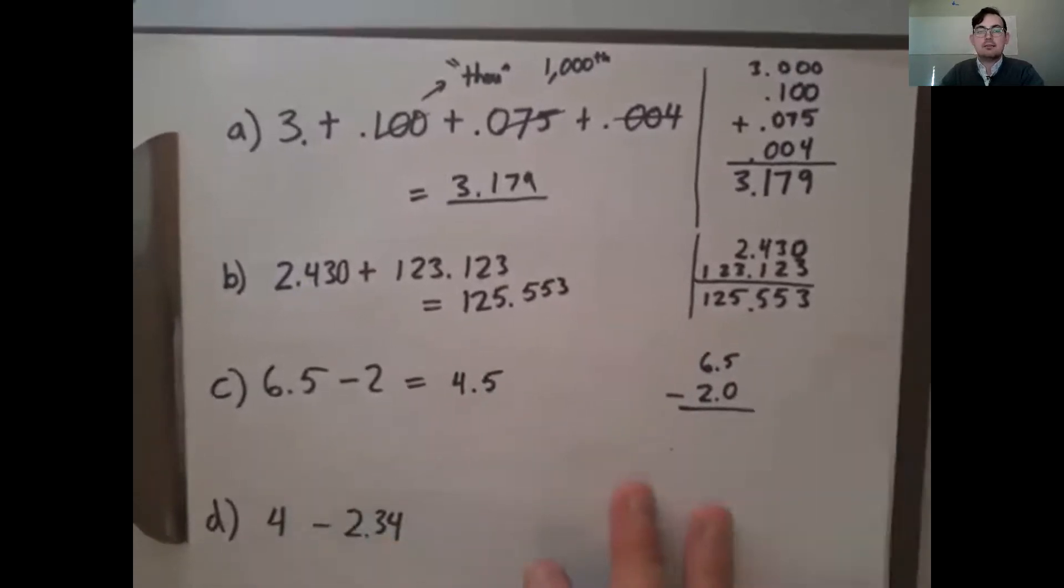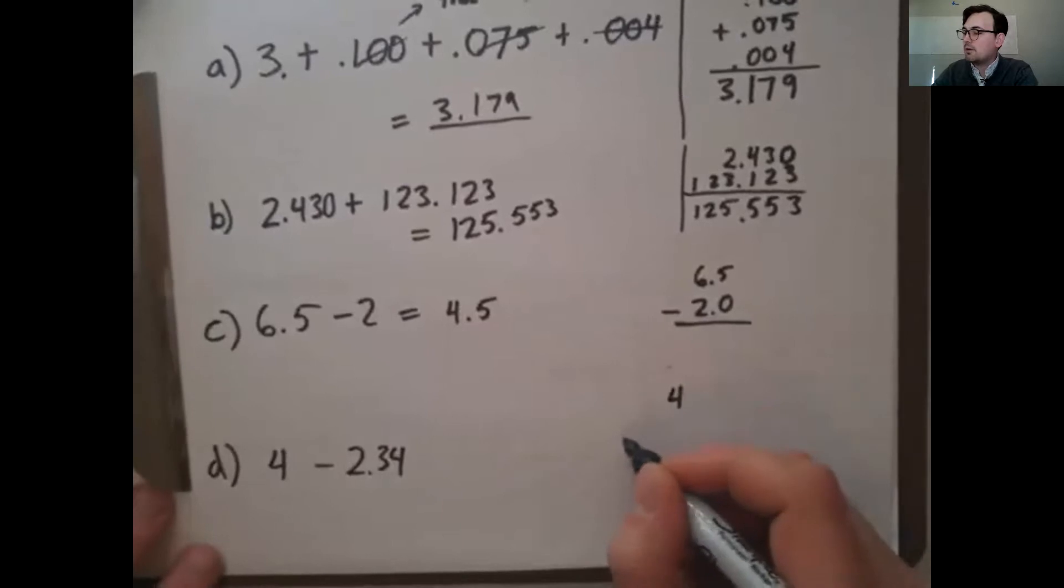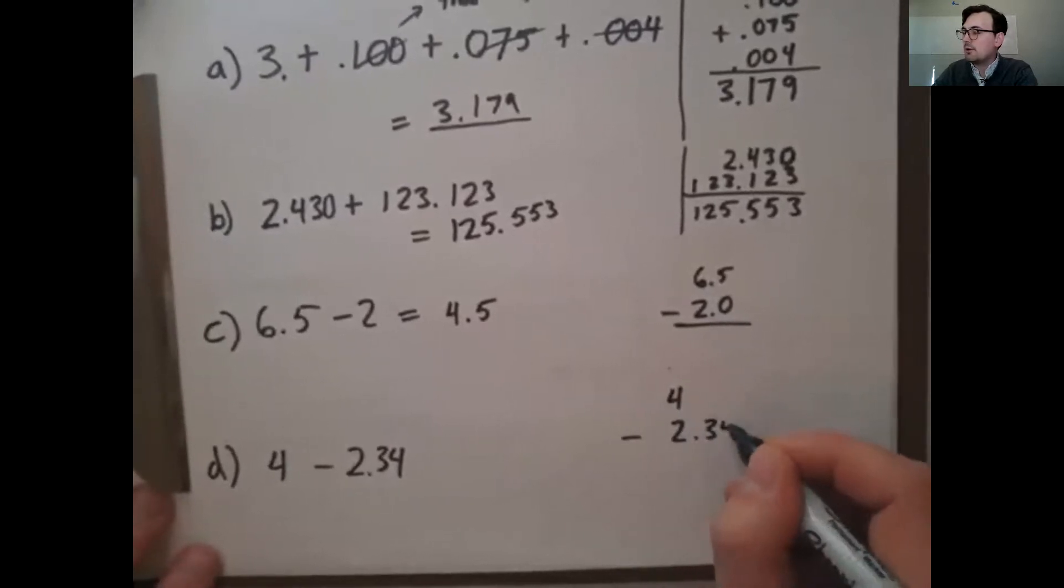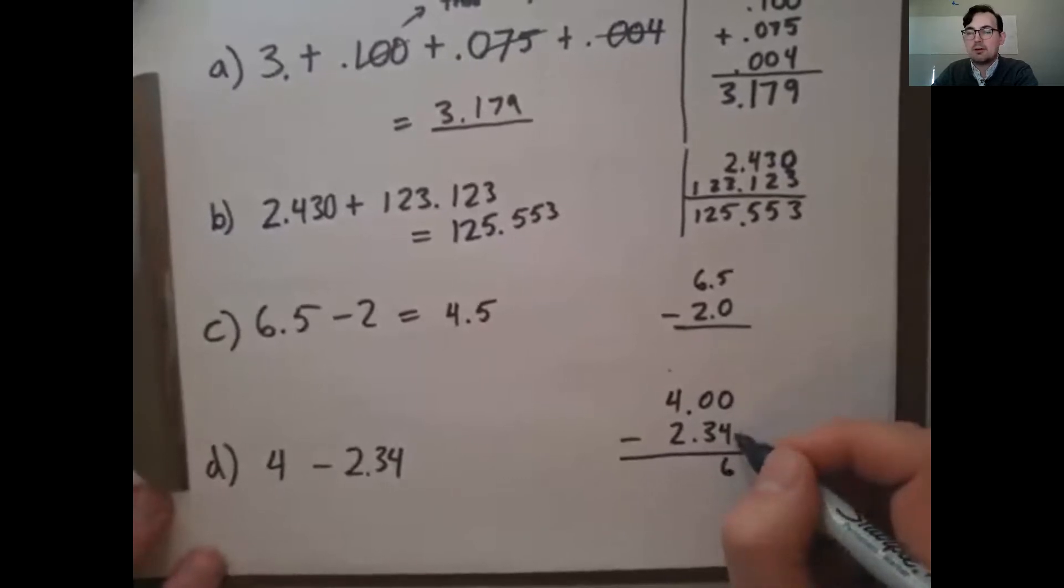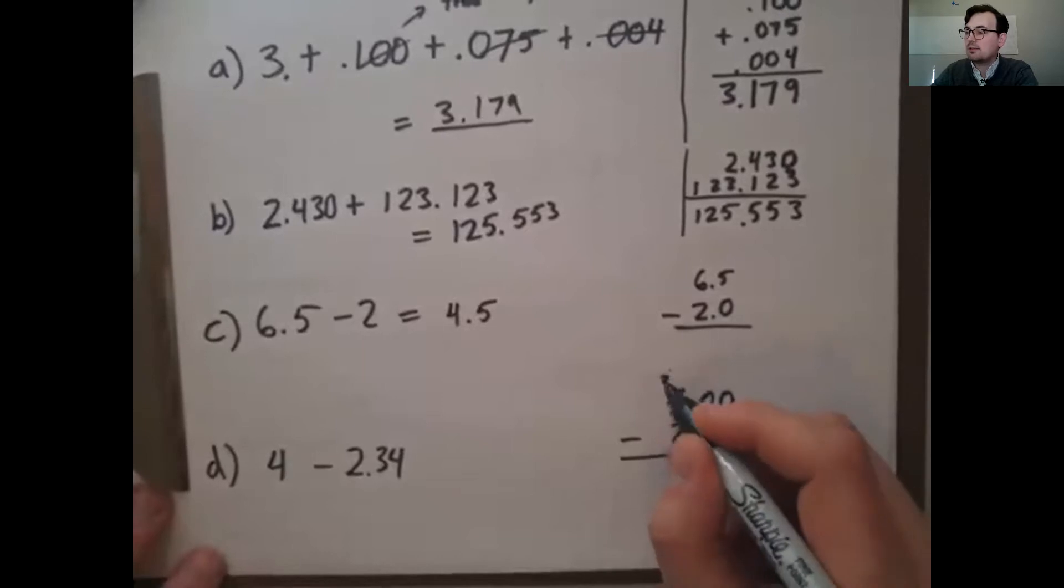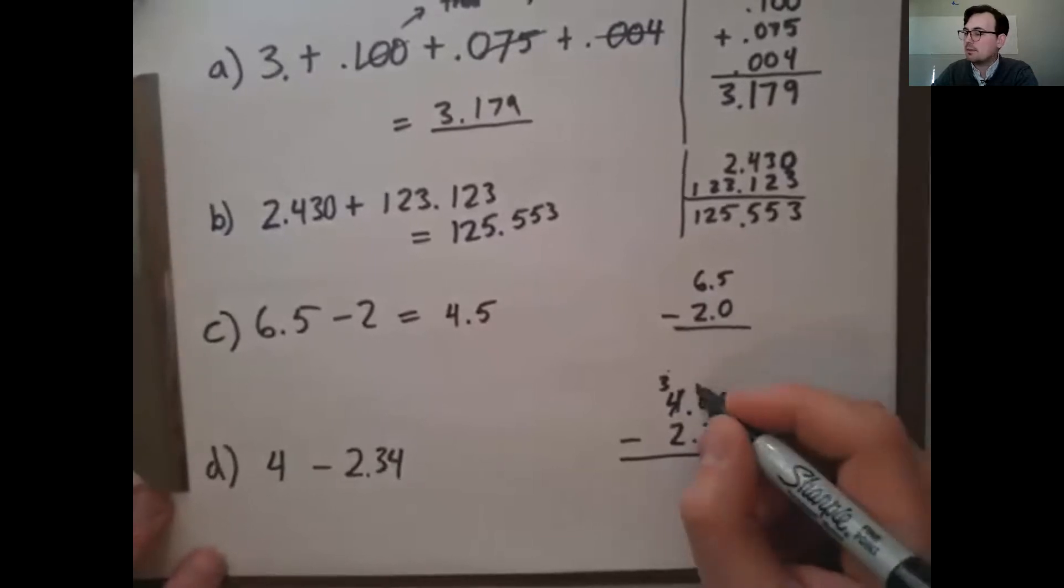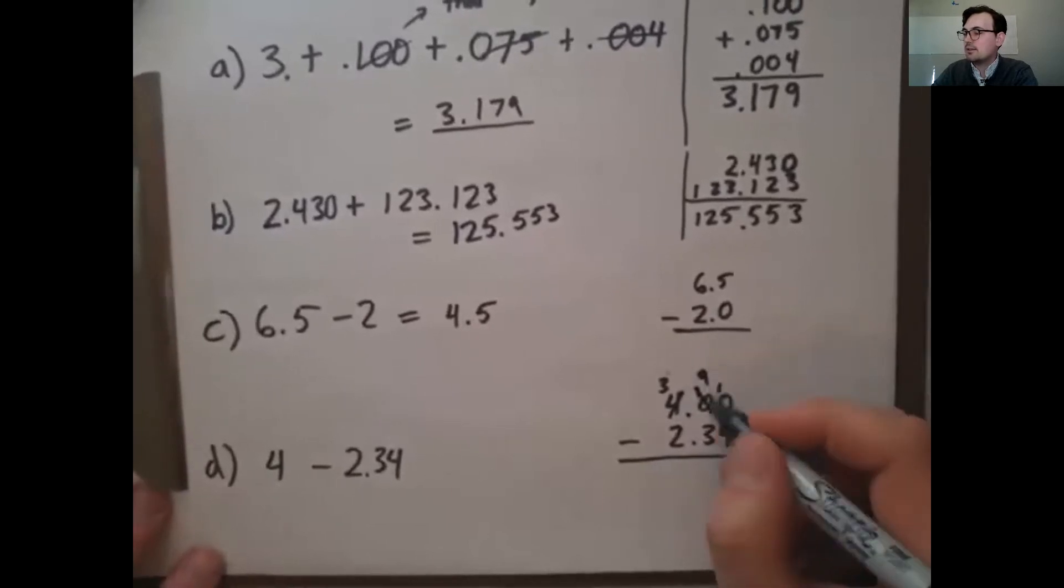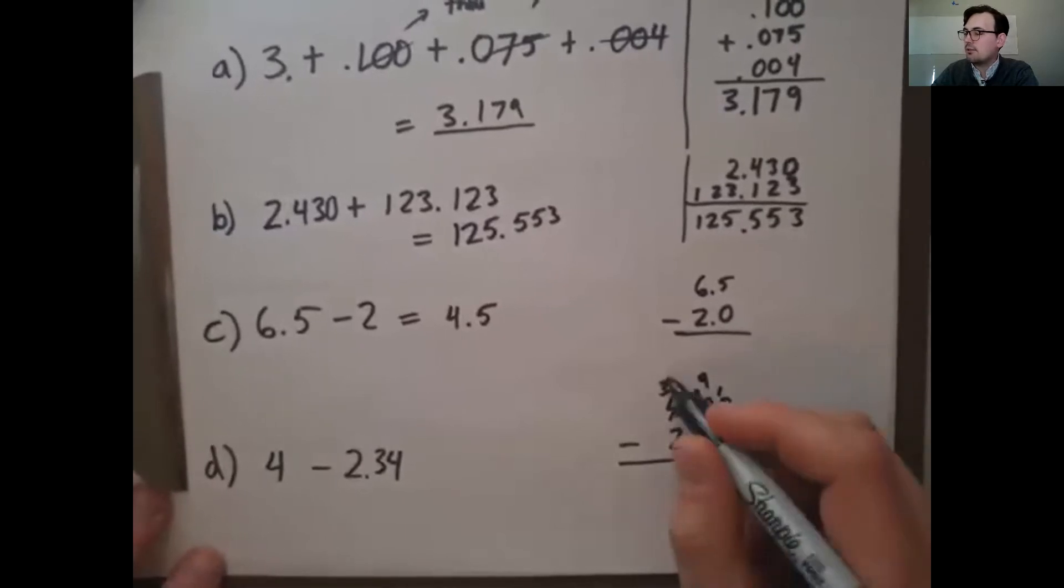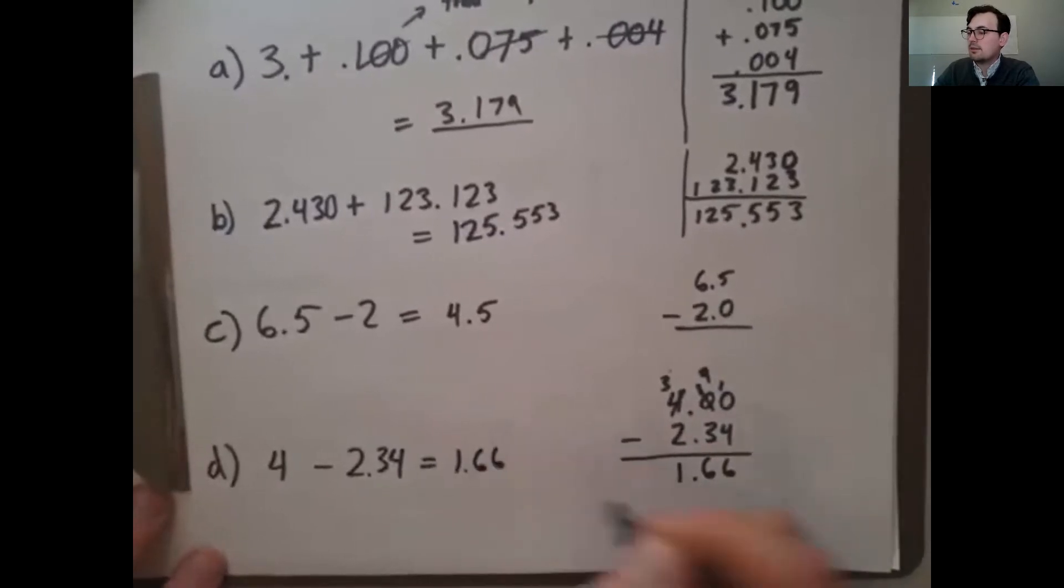And this one, in D, we have to do a little borrowing. So what does that look like if I do some borrowing here? So let's set this up. I've got 4 - 2.34. I'm going to add a decimal place here, two zeros. And this is going to become 6. Now, where did that come from? Well, I have to borrow. This is zero. So I have to borrow all the way over here. This is 3. This becomes 10. Borrowing a 10. This makes this 9 when I borrow from this. So now I've got 10 - 4 is 6. 9 - 3 is 6. And then I've got 3 - 2. That's 1.66. And that's one way to do it.